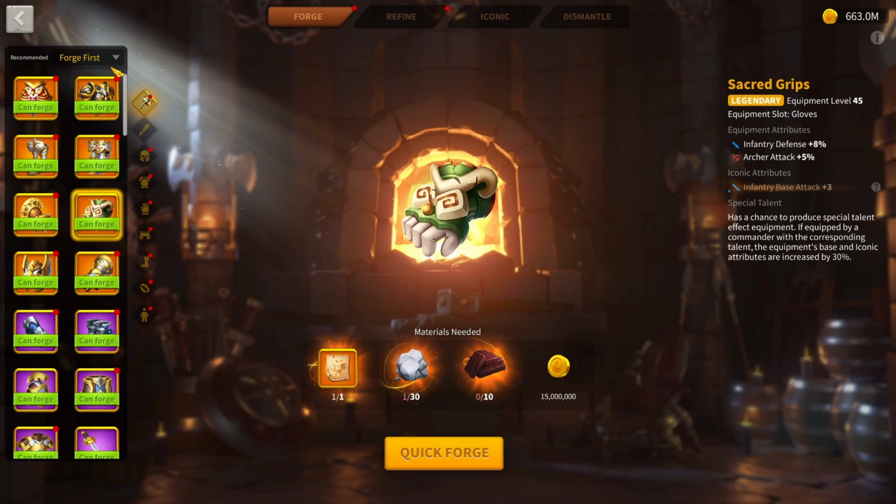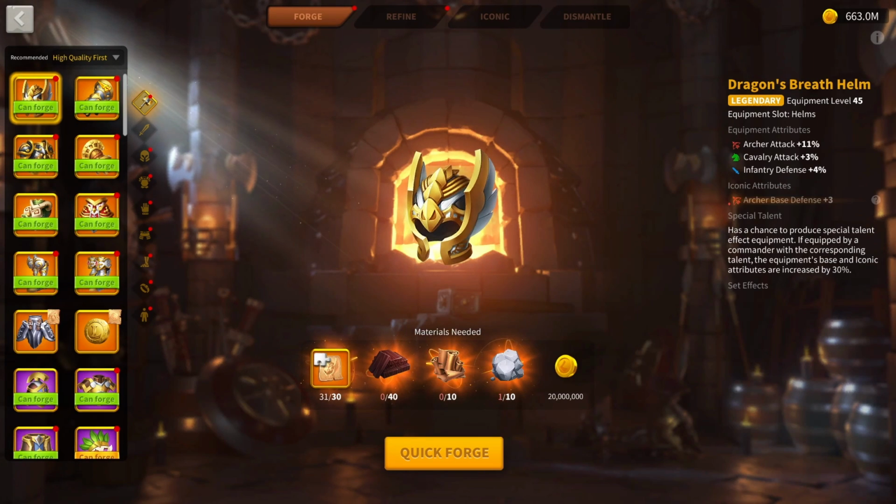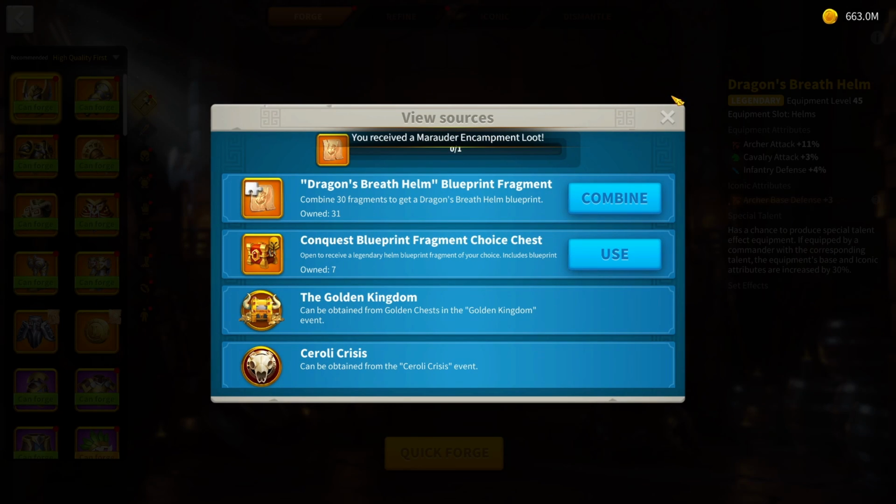In Rise of Kingdoms, getting legendary blueprints has pretty much always been a goal for an account. You want to get that legendary armor, and to do that, you're going to need to get the blueprints. And in the most recent update, we know that we're going to be seeing some form of equipment upgrades.